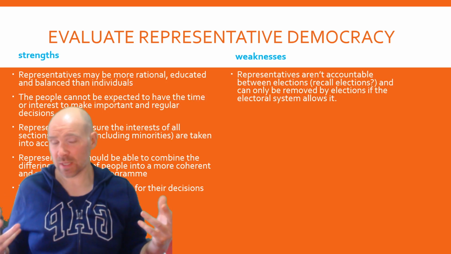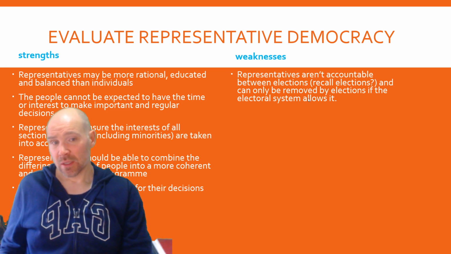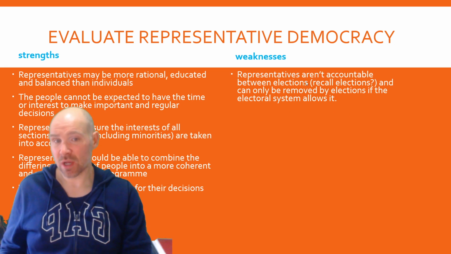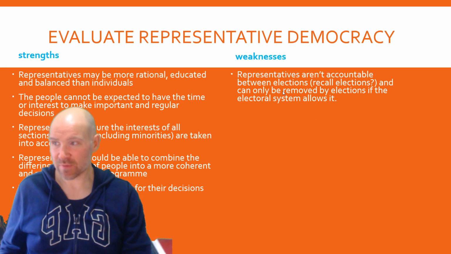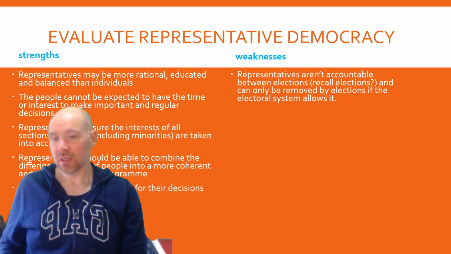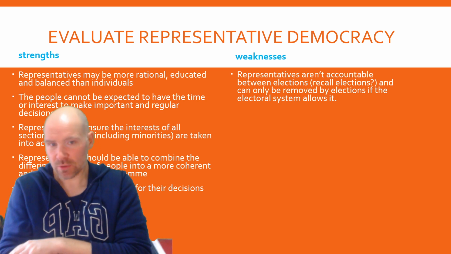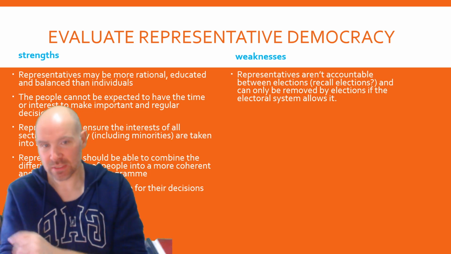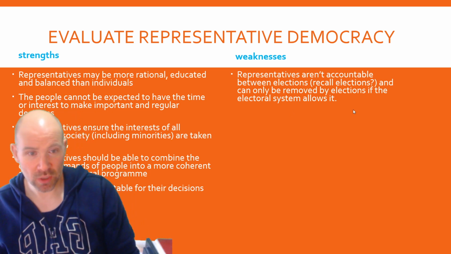And also, you could make an argument that MPs in certain locations aren't particularly accountable anyway. If they live in what we call a safe seat, they're not going to lose their seat. And when we look at electoral systems in a month's time or so, you'll understand what that means.